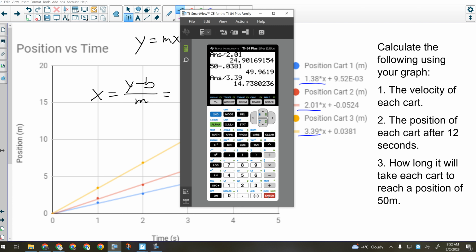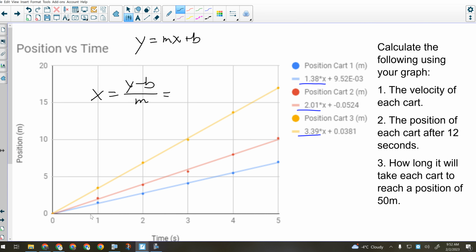We need to make sure we do the top and then divide the top by the bottom. So you could put it in brackets and then divide by the bottom, but you have to do the top operation first. So if that happened to anybody, that's why it happened. All right, questions on that? Like I say, that is exactly what you're going to be asked to do for your analysis on Monday for your lab report. So nothing terribly difficult or nothing you haven't done before.